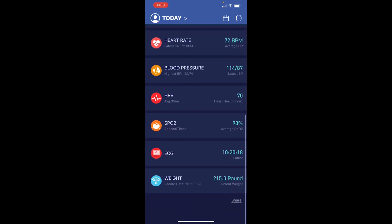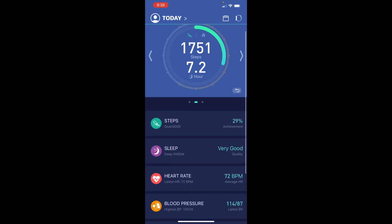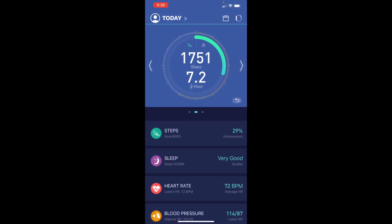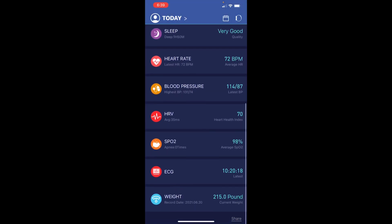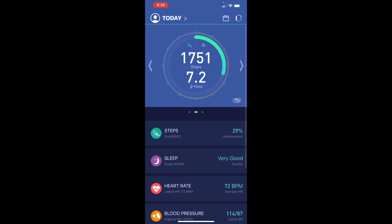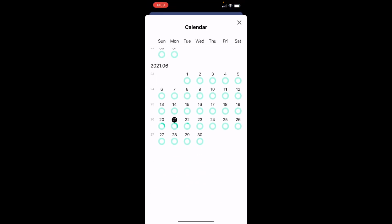So that's basically what I wanted to do, just show a little bit of the app and talk a little bit about what I was just talking about. I think that MorePro could work a little bit on this app and enhance it, because it is a little bit confusing to use and navigate. There's too many screens, too much flipping between this exercise and the data view. I don't know why you can't just click on a tile here and get to the exercise data. Why you have to go out and then to a separate menu to see the exercise data. That's just odd to me.